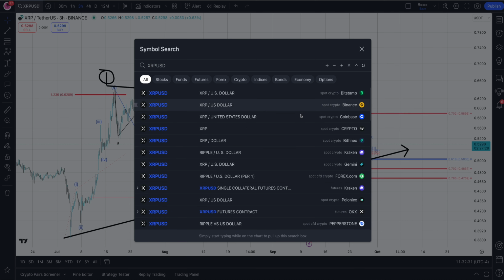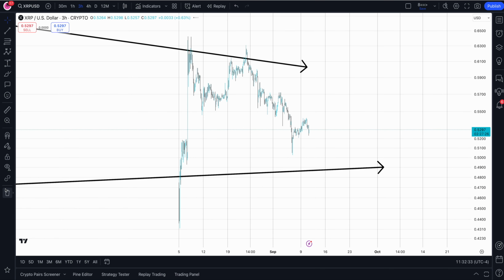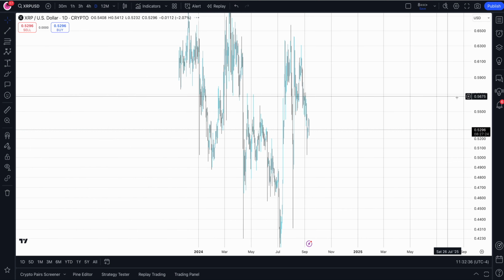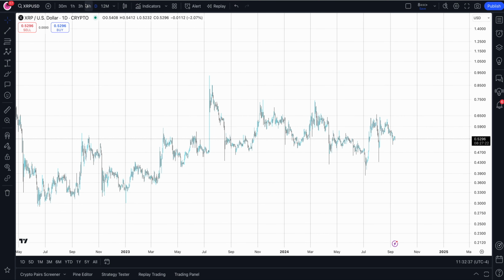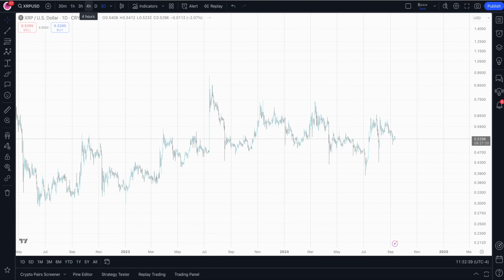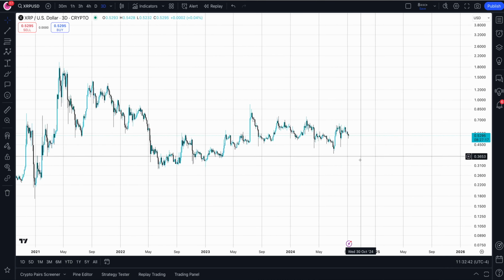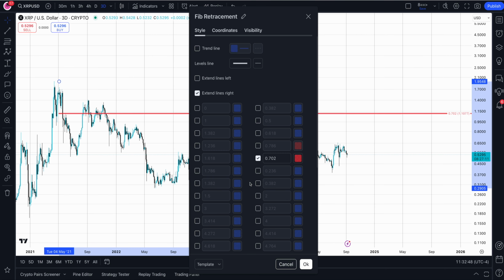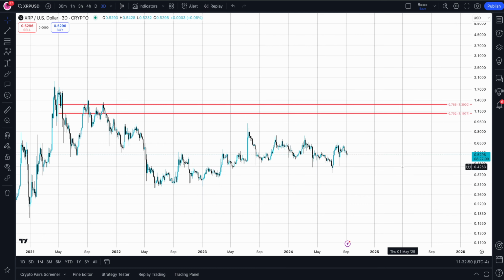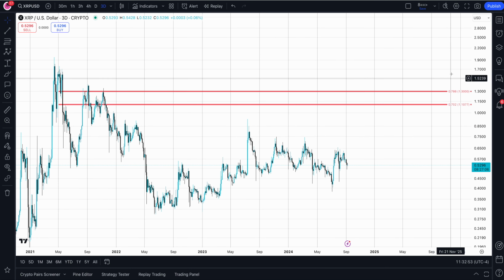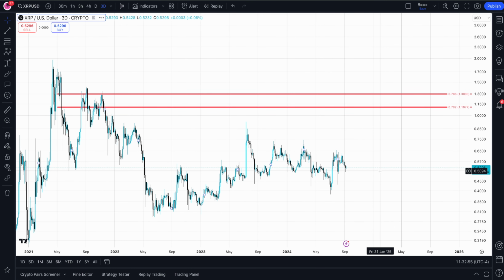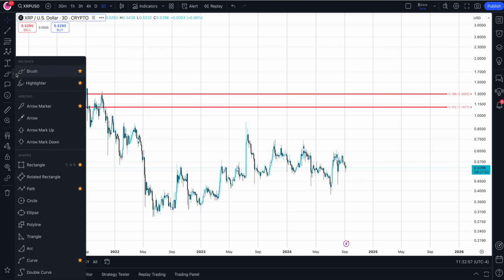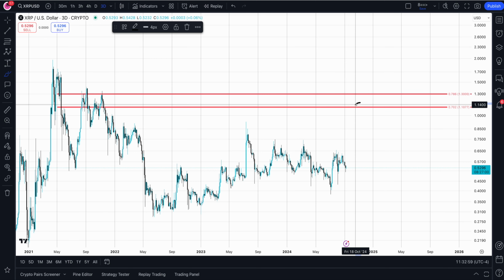When we take a look at XRP on the historical chart over here, we can see here on the daily time frame. So actually, let's go to the 3-day time frame here. And what we're going to do is just take a simple fib from this high on April 2021 down to this low. And notice where the 702 and the 786 is at, $1.10 and $1.30. Okay? So it wouldn't be a bad idea to skim some profits here, not financial advice.